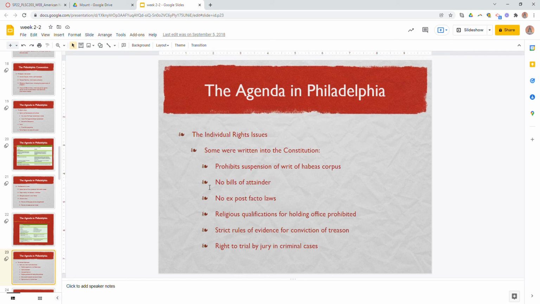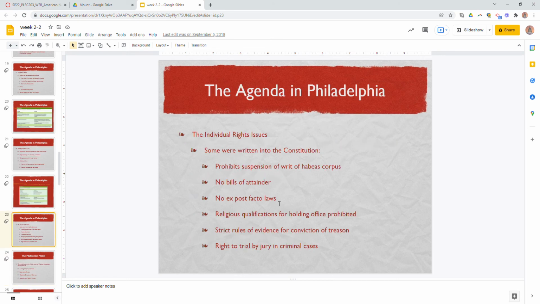No bill of attainder. That one is pretty well antiquated. It was something Parliament would do in Britain. They would basically pass a law making a person illegal. So you would go to jail without a trial because your existence was actually illegal. Ex post facto means after the fact, which means a law has a starting date, and you can't be punished for something before it was made illegal.